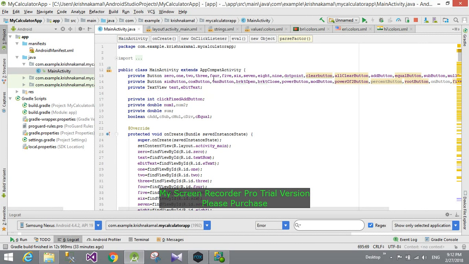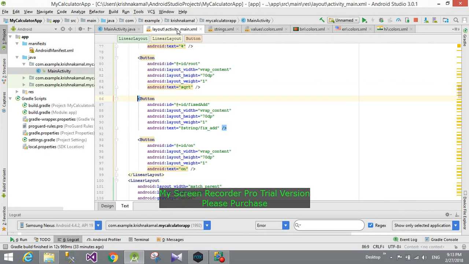These are the buttons I use, private TextView, like text and EditText, private. These are some double numbers I created. At first I create the XML file.